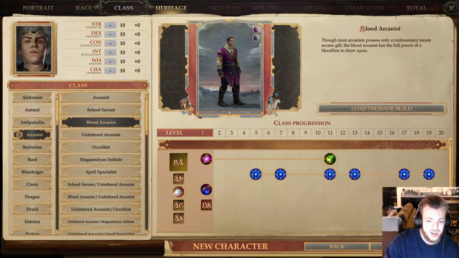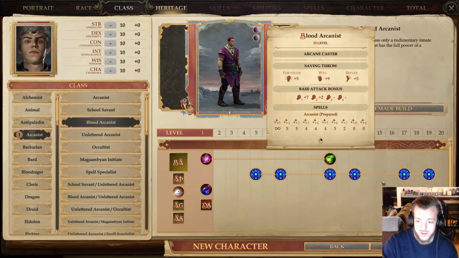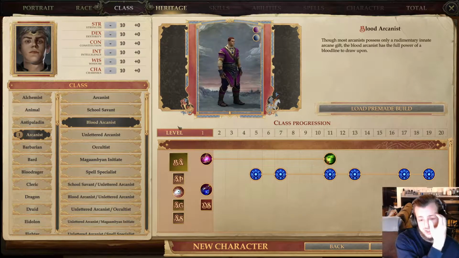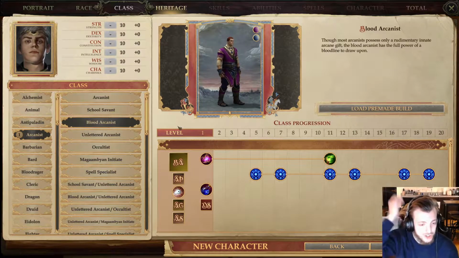The Blood Arcanist is where you get a sorcerer bloodline in exchange for 4 of these exploits, and magical supremacy also goes away. But bloodlines, as we know, have so many powers. So we'll probably take a look at some of those, just in case you're new watching this.